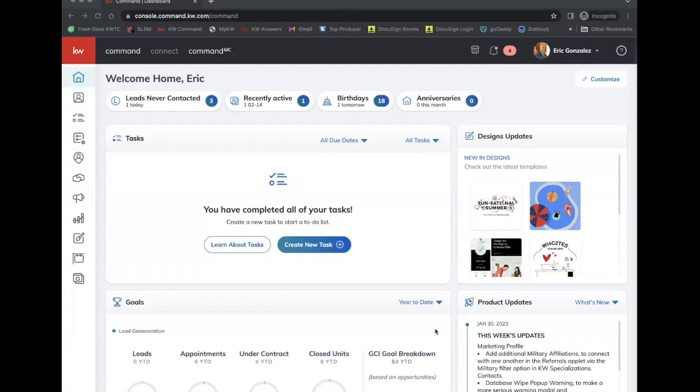The templates are interchangeable, so you'll be able to edit and choose and delete and things like that from the template perspective. And then I'll also show you where the listing presentations are. There are a couple listing presentation options in here. I just don't recommend using the listing presentations in their entirety. And what I mean with that is, I don't think any seller wants to see an 18-page document, if that makes sense, before you have a listing presentation or a listing appointment.